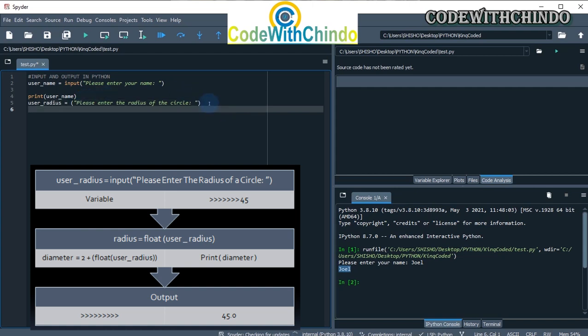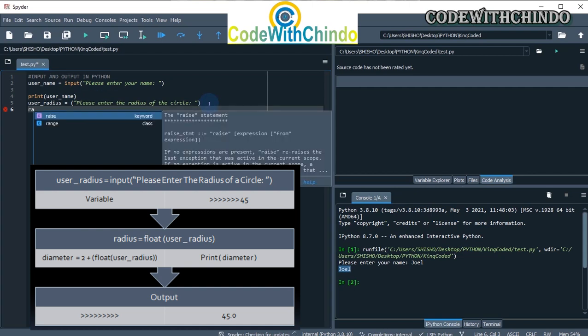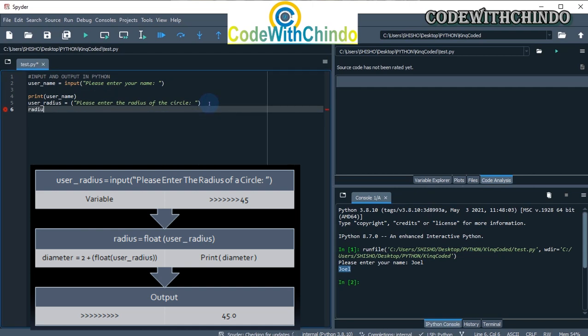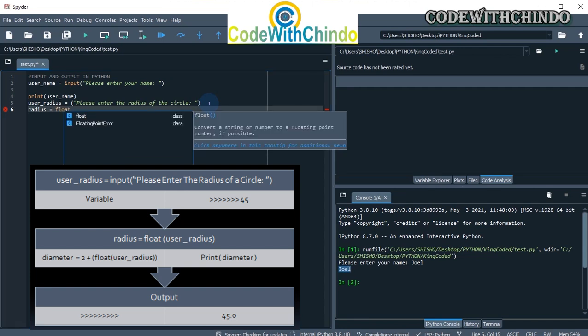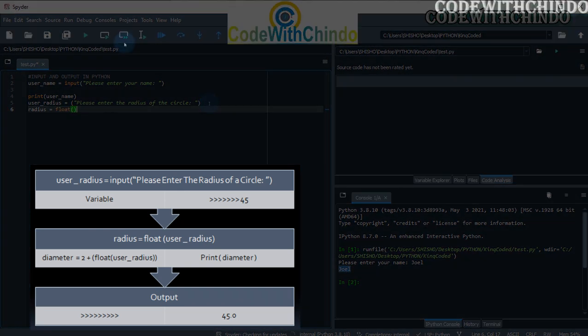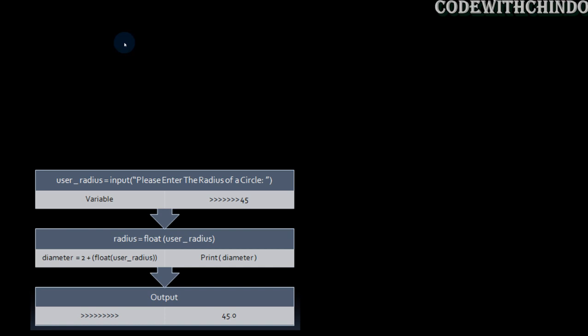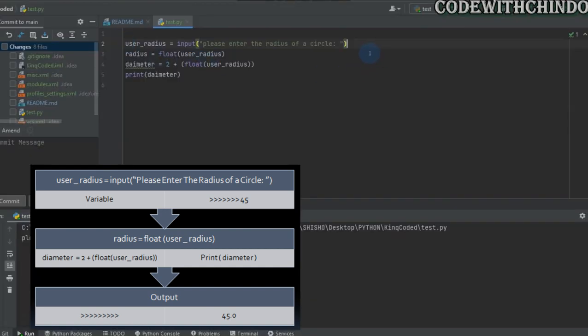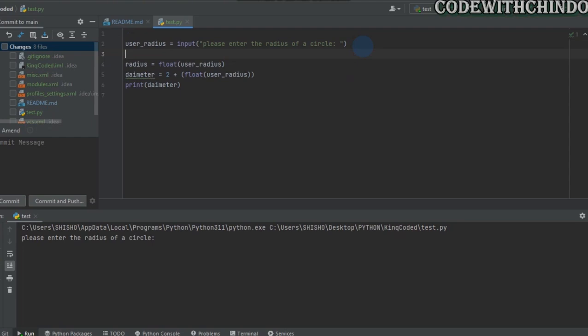Then radius equal to float, and we now call the user radius.